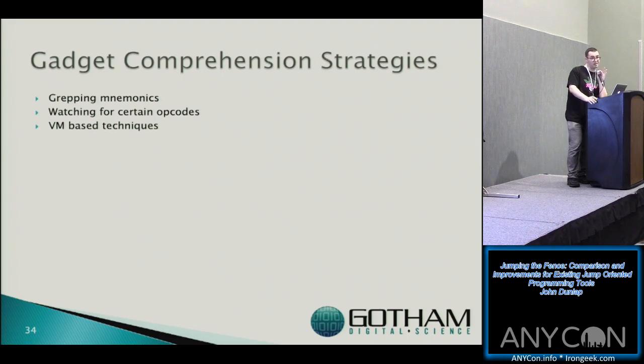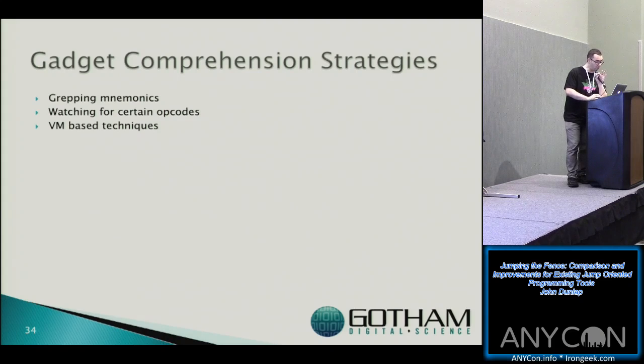So the way that classic ROP compilers work is that they're basically disassembling the instruction and grepping for keywords. It disassembles an instruction and looks for pop or return or some other add. Like if it's trying to find an adder gadget, it literally disassembles it and then greps for add in the disassembly, which could be improved upon, because something that adds twice has different semantics than something that adds once, or something that adds and XORs. That's more than adding, right? Slightly more advanced, some of them just search for opcodes and classify that way. But again, it's not really understanding the full state of what's going on.